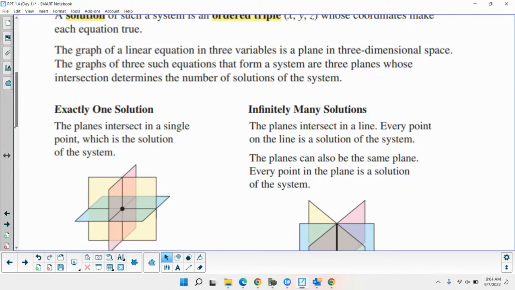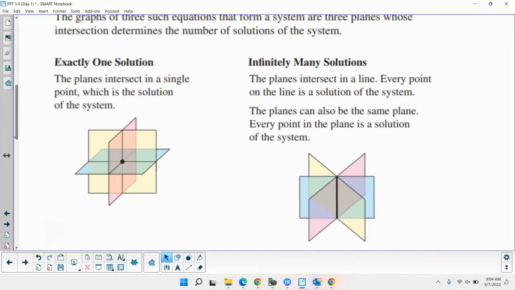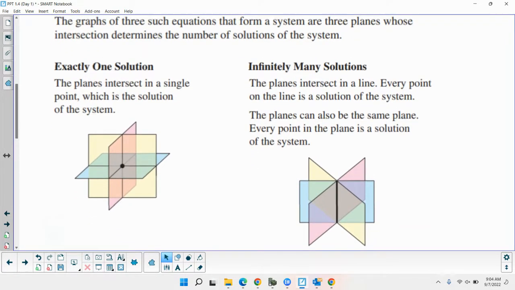So it gives you pictures of what could happen. All right. This picture shows these 3 planes intersecting at a single point. And that's basically what we're going to do, is find those types. Okay, but sometimes they intersect like this. There's an infinite number of solutions because it's that line. So these 3 planes intersected in a point. These 3 planes intersected in a line. It's like a book there.